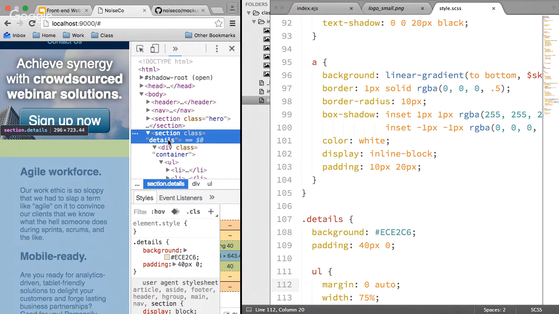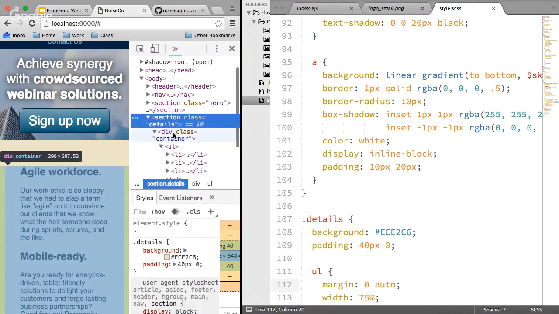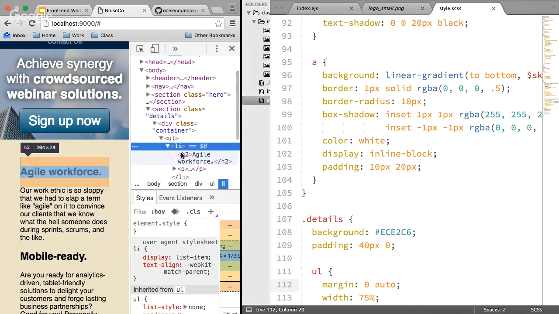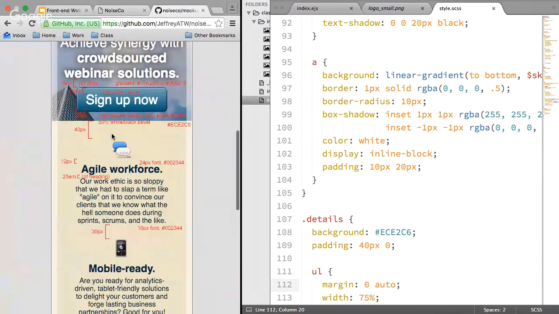But as you can see here, there's too much space between the words Agile Workforce and the padding section there. Where's that coming from? Not coming from the container, not coming from the UL, not coming from the LI. It's coming from the H2 inside Agile Workforce. Okay, see that? So let's go back to here. It looks like there should be 0.25 of heading size between Agile Workforce and the padding. And there should be 12 pixels of space above it, and then a certain amount for whatever this is.